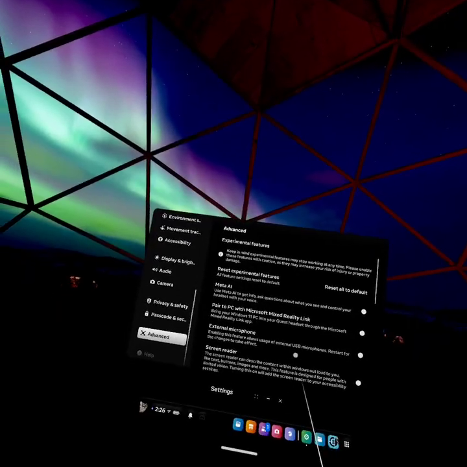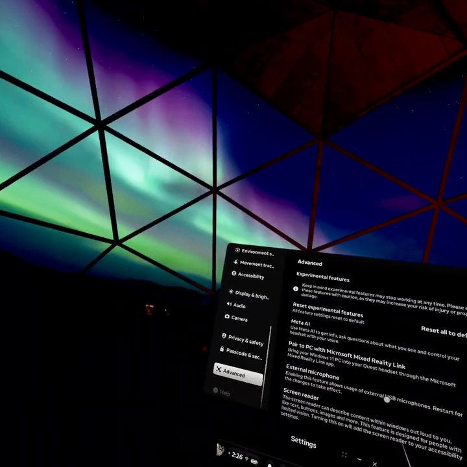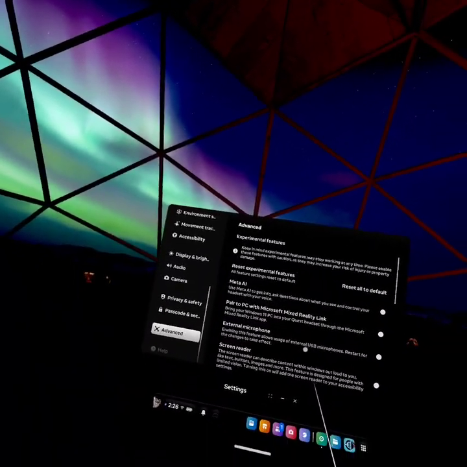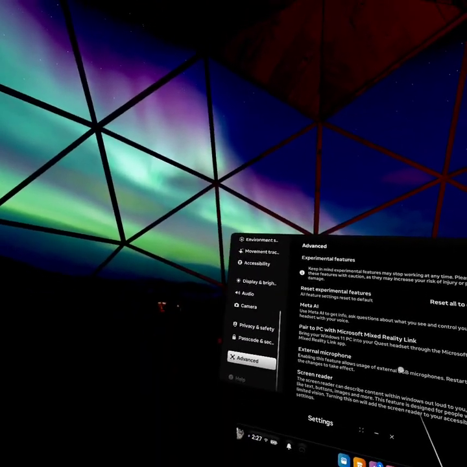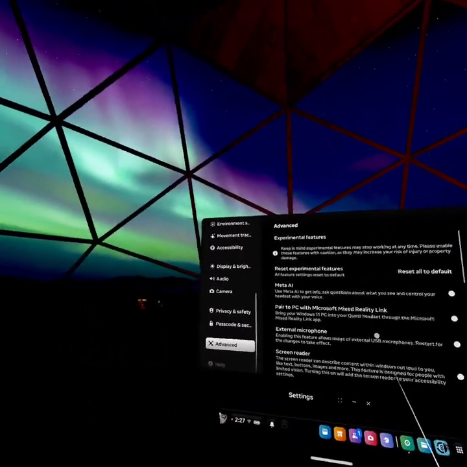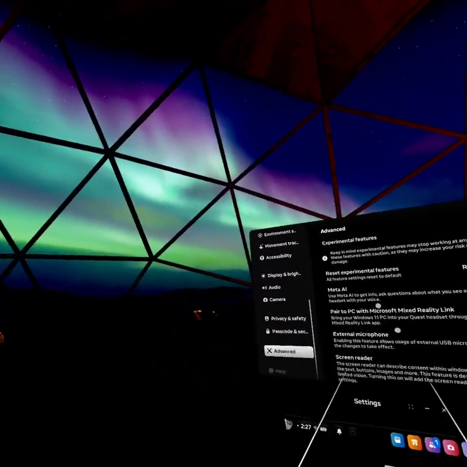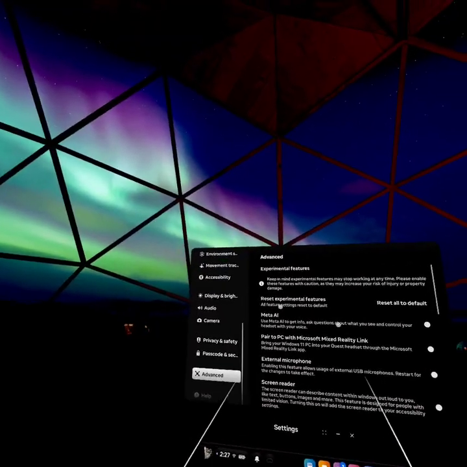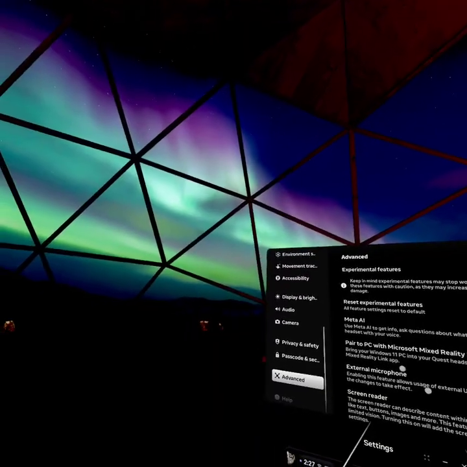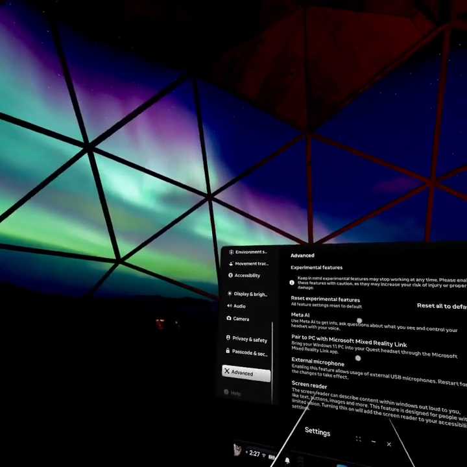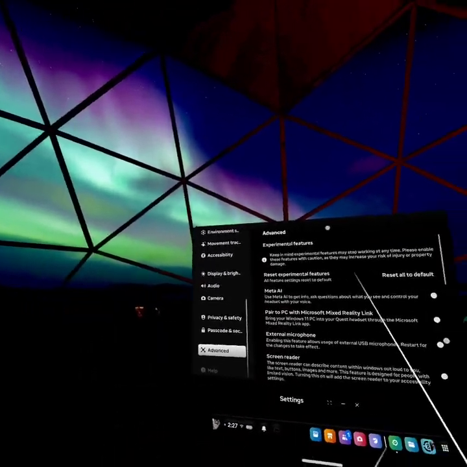Overall, I'm just really disappointed that they released the screen reader without quality testing it. And the fact that I couldn't turn it off meant that I couldn't use my Quest for anything. I couldn't open apps. I couldn't use any apps. My controllers were only good for navigating the screen reader. So I couldn't even test it with, let's say I went to the browser and opened it. I couldn't even read the screen of the browser. The only thing it was good for was reading these Quest menus.